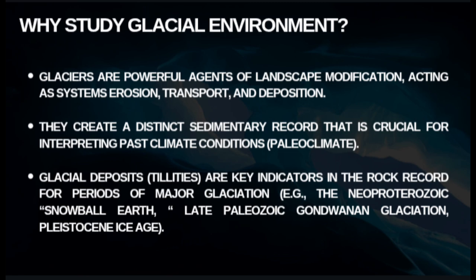Why we study glacial environment? Glaciers are powerful agents of landscape modification, acting as a system of erosion, transportation, and deposition. Number two, they create a distinct sedimentary record that is crucial for interpreting past climate conditions. Lastly, glacial deposits are key indicators in the rock records for periods of major glaciation, and they provide key evidence of the past ice age and help professionals like us geologists understand Earth's paleoclimate.